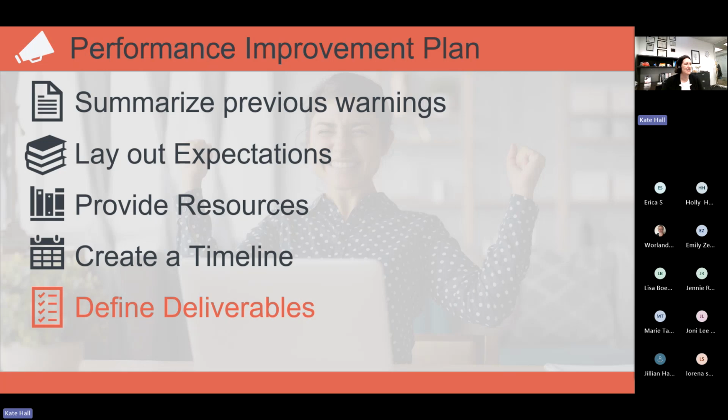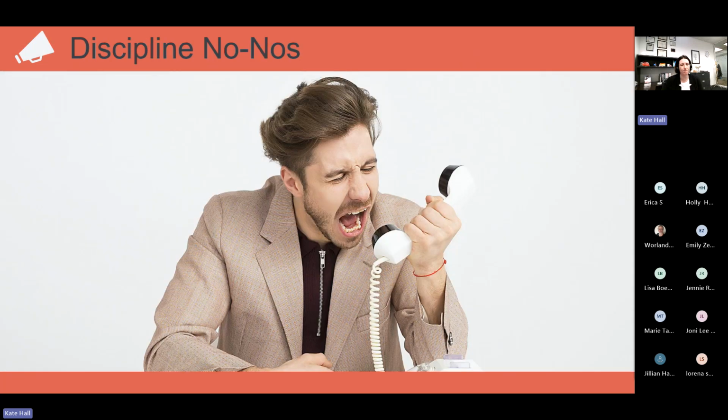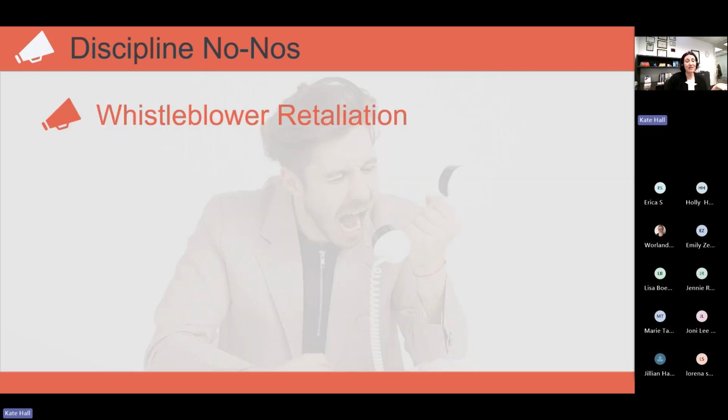Now, just like with anything else, there are good things and bad things to do with discipline. If we are holding people accountable, we probably are in a position of power over them. We should never, ever behave in a way that exerts our power in an unhealthy or discriminatory fashion. There's also some legal things we need to be careful of. If someone has made a claim or asked for an accommodation or requested FMLA leave or been on workers' comp, and then you write them up because you're unhappy that they were out or because they needed an accommodation, that is illegal and that is retaliation. So make sure that you are being thoughtful in how you're doing it. And if you're not sure, this is when it's a good idea to talk to your attorney.